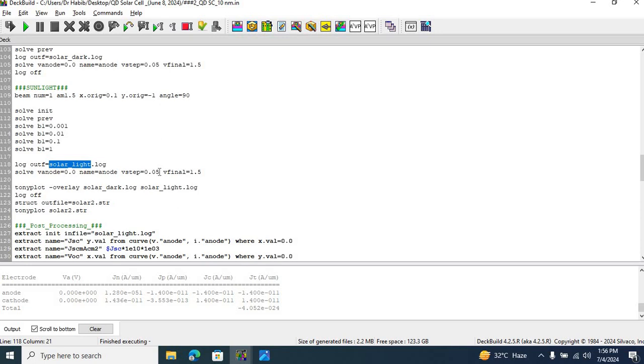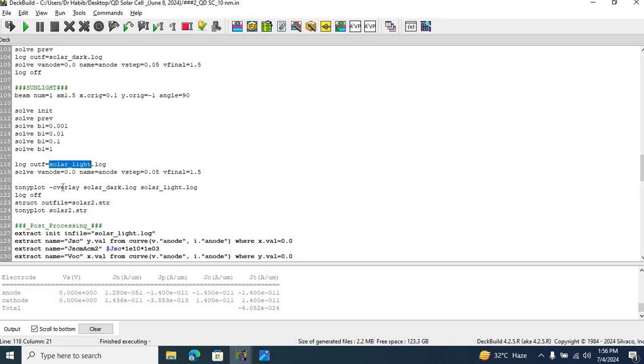So this specifies that all current voltage characteristics extracted from any solve statement will be captured into this solar_light.log file. And here we have chosen a shorter voltage step to improve the accuracy in obtaining the open circuit voltage. Essentially, we will resolve the open circuit voltage with accuracy comparable to the final voltage step size.